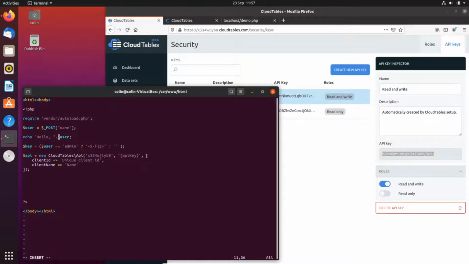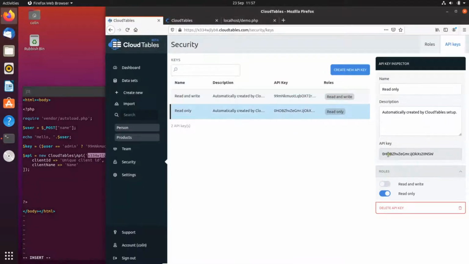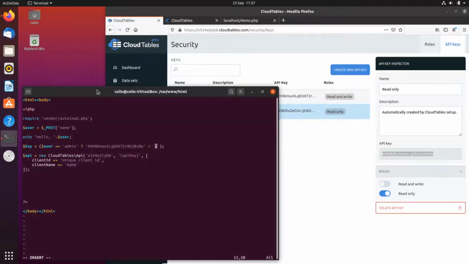Put that there. And then we'll grab the read-only API key, and that can go in there. So now we've got read-only, read-write.